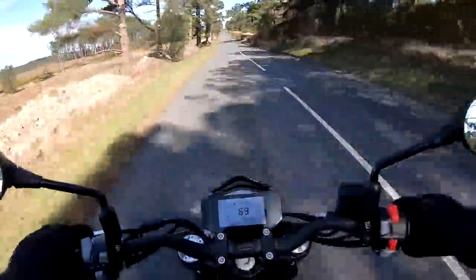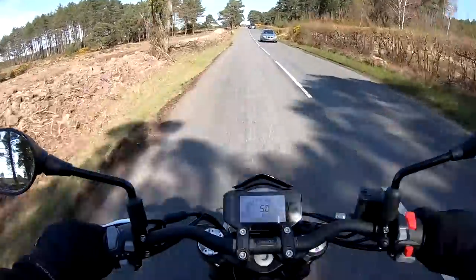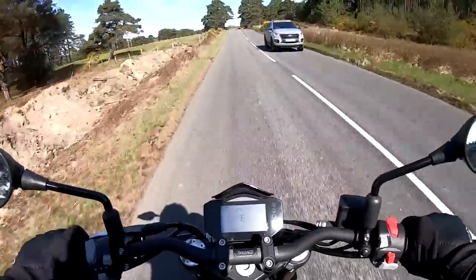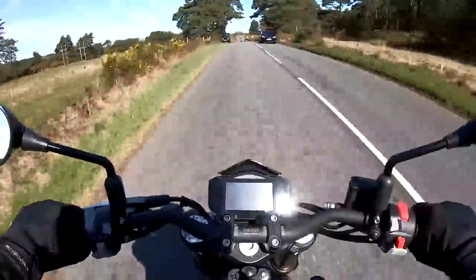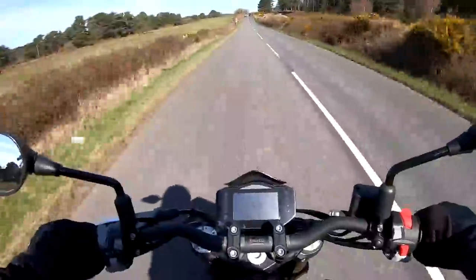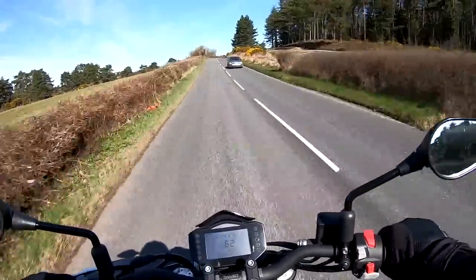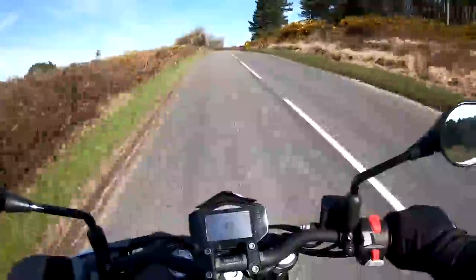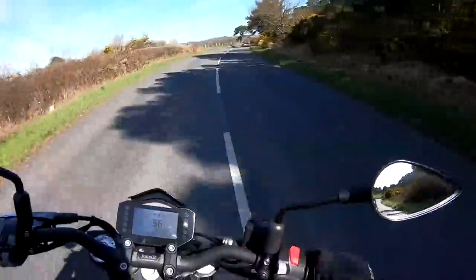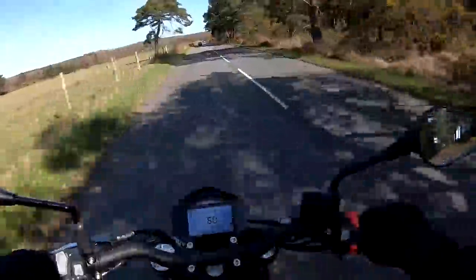Just love those Brembos, they're awesome. It's a really fun bike. It's got decent performance, it's smooth, it's comfortable. Just something a little bit different, you know, if you wanted a naked bike rather than the usual MT07 sort of style bike, maybe give one of these a little look.